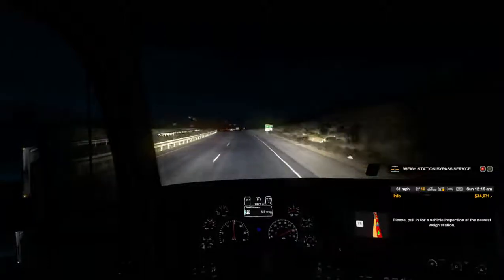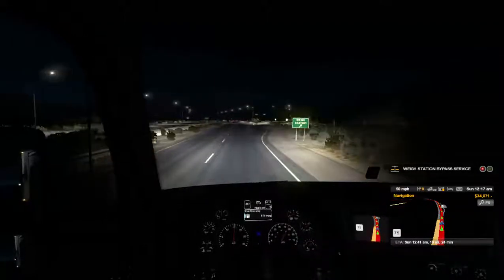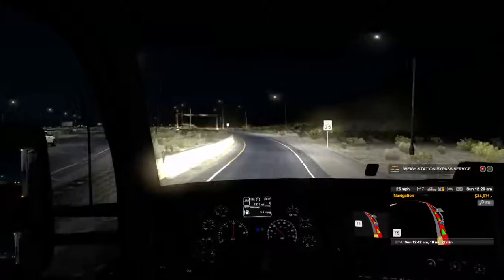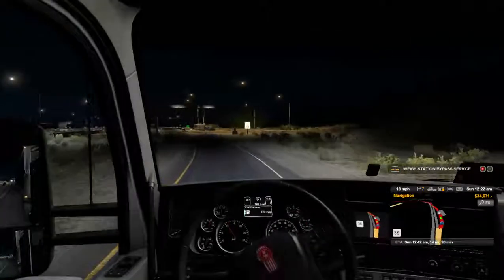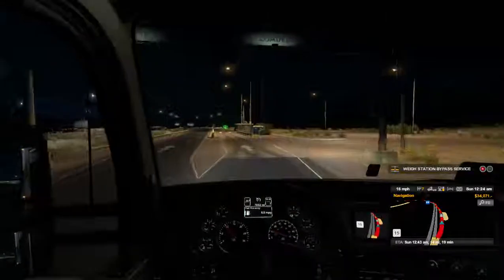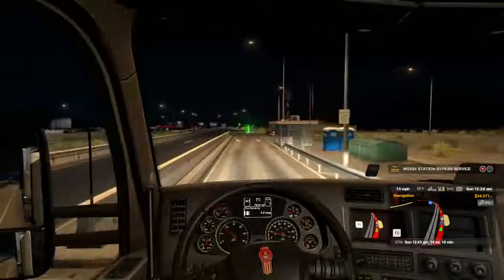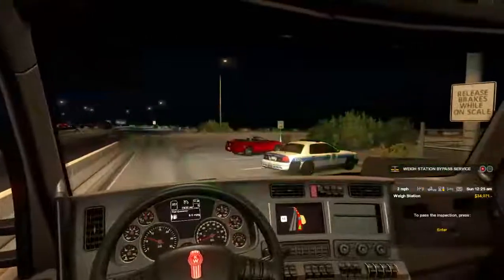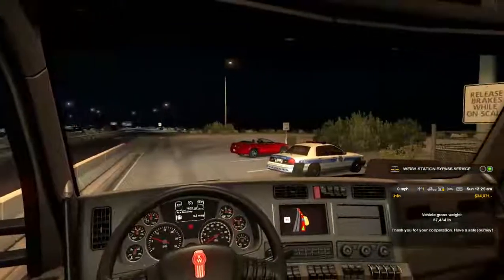And I have to stop. I don't remember how much I weighed. What the? Yeah, I think that said empty and then loaded. So that's cool if you're just taking your own trailer down somewhere and you're empty. Kind of go through there. And press enter to inspect. 67,000. Thank you and have a nice day.